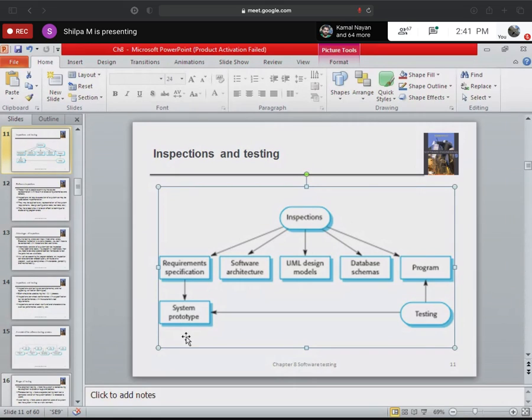Now I want everyone to concentrate. This picture tells all the explanation needed. Inspection can be applied to all the things: requirements, architecture, design models, database schemas, as well as programs. Whereas testing can be applied only to the program or to the prototype.